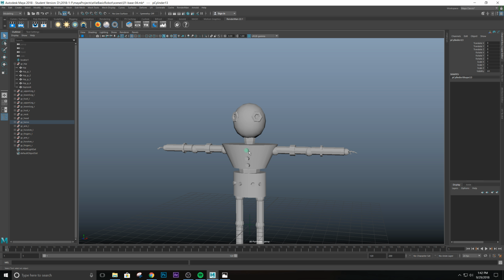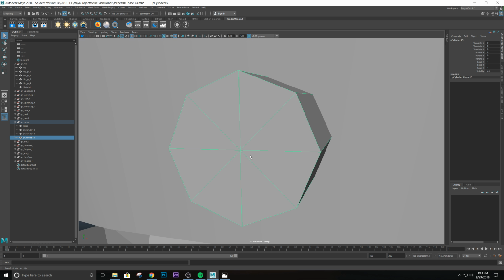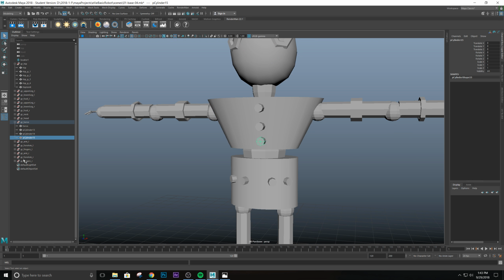Okay, so to find your objects in the outliner, if you select the object in the viewport, hold your mouse over the outliner and hit F, it's going to frame that, like it's going to show it to you the way it does in the viewport. If you hit F in the viewport, it frames that object. So if you do it in the outliner, it's just going to show that object to you. If it's in a group, it's just going to open the group and show you, okay, here's your object.